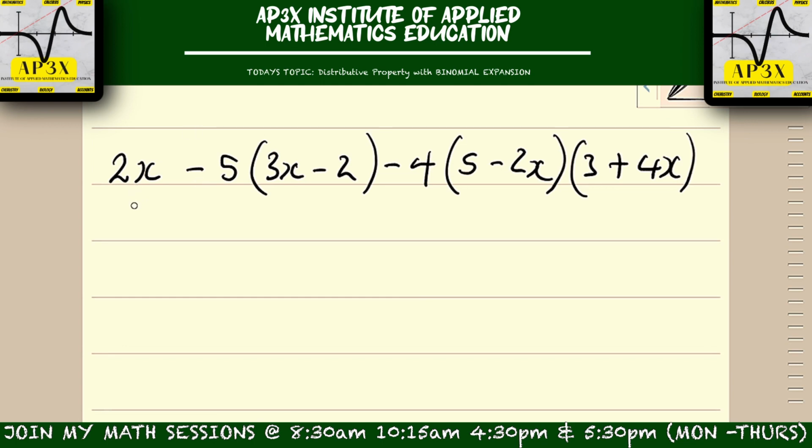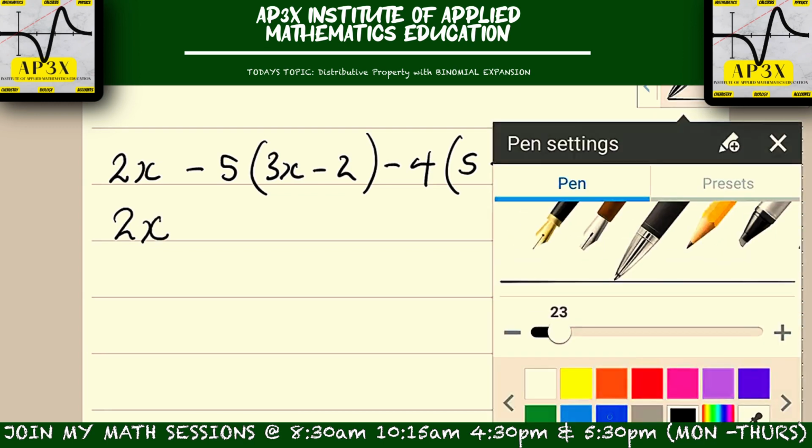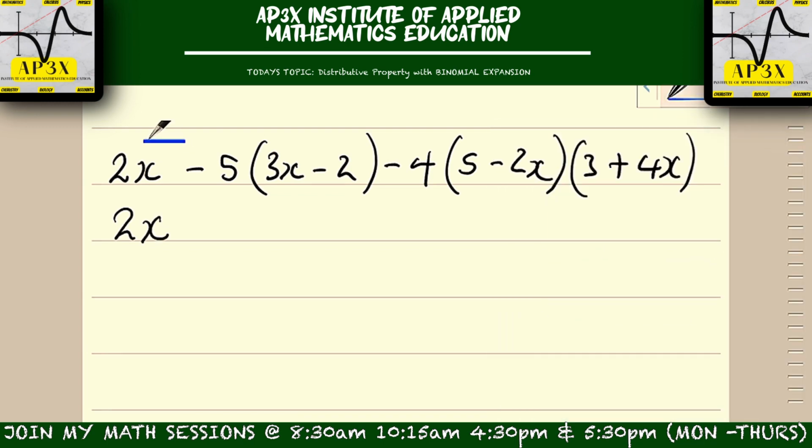So the first thing we want to do here is ensure that we distribute the minus 5. And we have already said it in our previous tutorial and also earlier in this video. You cannot distribute over a term that immediately precedes the bracket. So just in the event that you try to do that, you'll know that you're making a mistake. All right, so the 2x comes back down. Then what we have here is to distribute the minus 5 here.